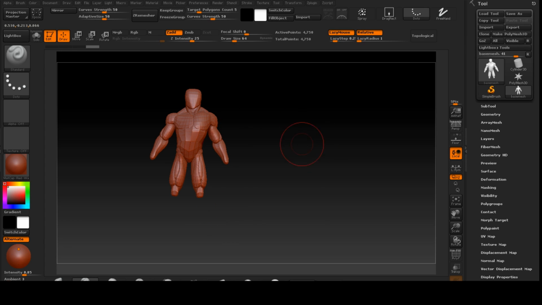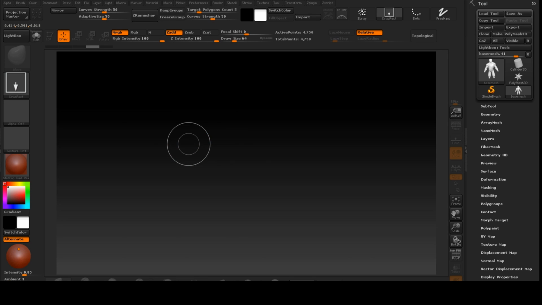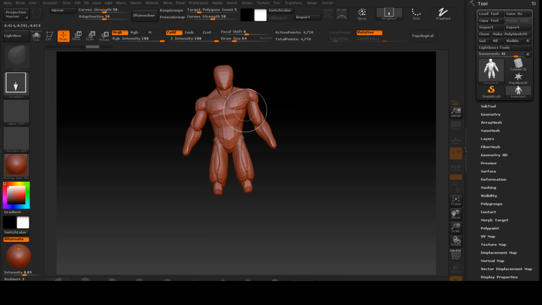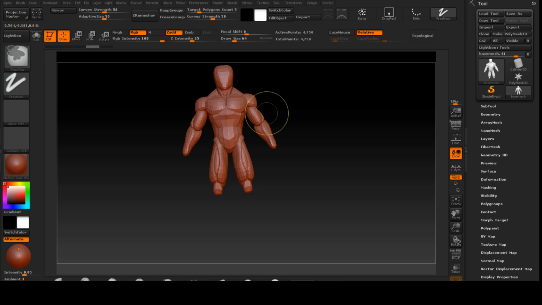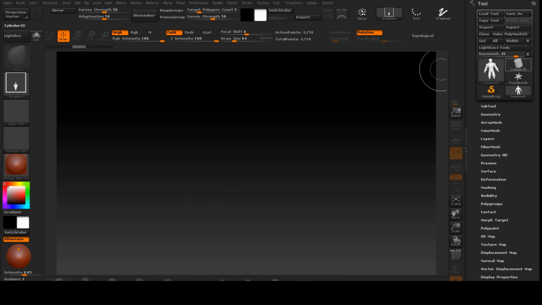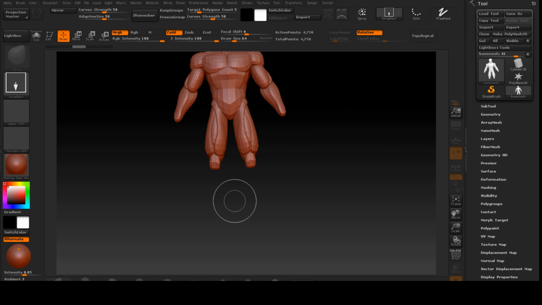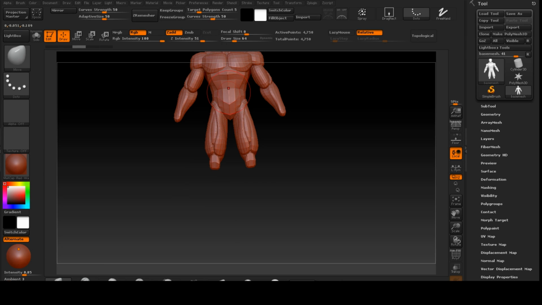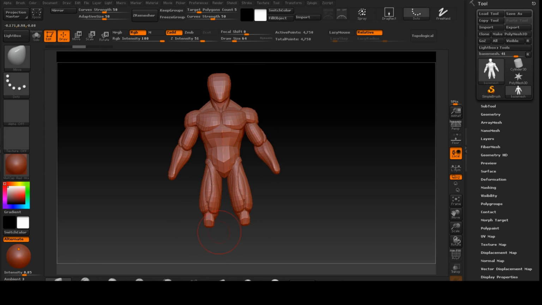So ZBrush works with models in this way. You can edit this and do all kinds of things on it, but it will keep your changes even if you go out of edit mode by pressing T. Even if you delete it from the canvas, if you redrag it in here, it'll keep your changes and your undo history and everything. So in summary, once you've imported your model, just click and drag it here and then immediately press T on the keyboard, and then you'll be able to edit it and do whatever you want.